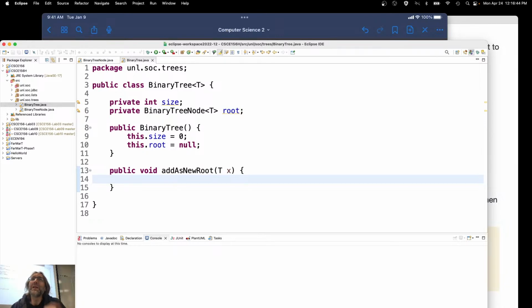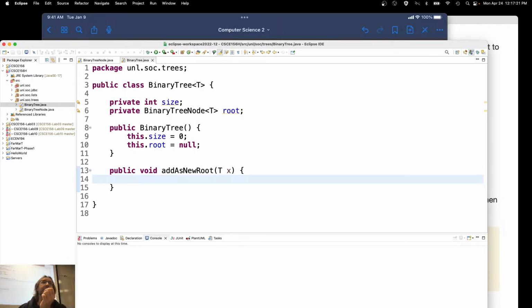When we did our linked list, we did have a method called add new root, or add new head, or add new tail, or something like that, right? But that was for demonstration purposes. This is going to be a collection that holds stuff. We're going to put stuff in, take stuff out, search for stuff, et cetera. Do you want to have to be worrying that it's a tree every single time you interact with it? No, you just want something that holds something. Just like a list. Do you want to have to worry that it's a linked list or an array-based list? No. You just want to put stuff in.